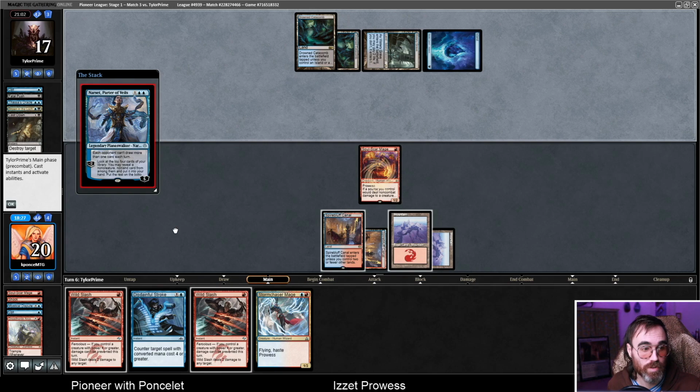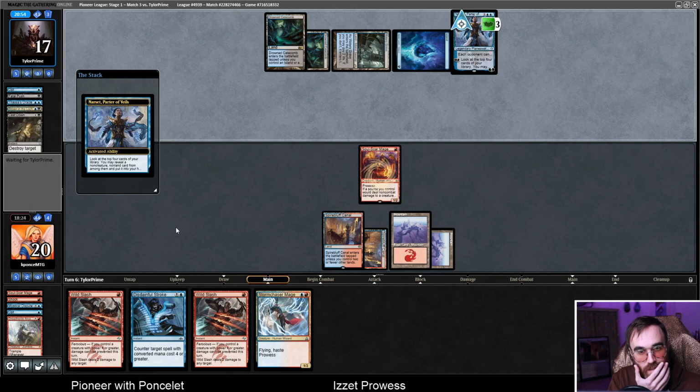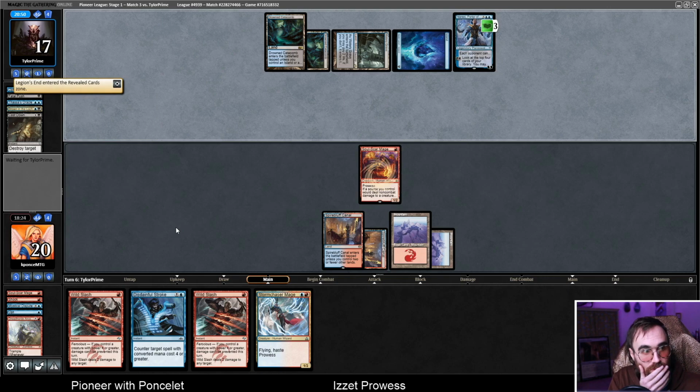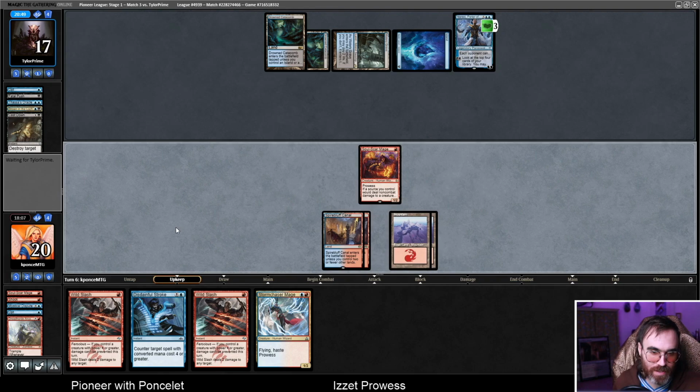Ooh. Can't counter that one. Cannot counter that one. Legion's End. Uh-oh. Huh. So if we Shock Narset, we might just draw land. Let's see what we get. Opt.